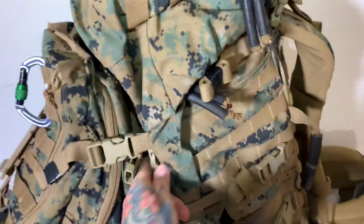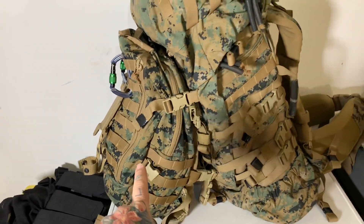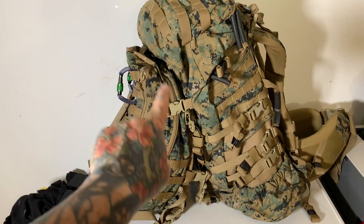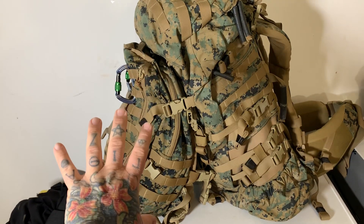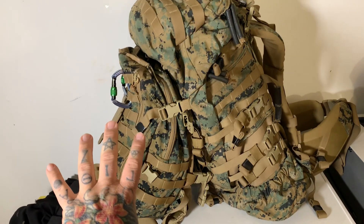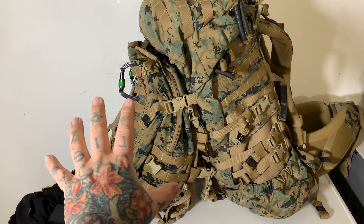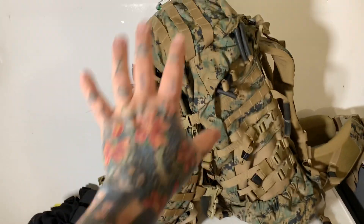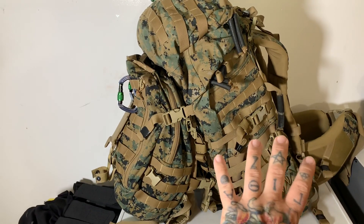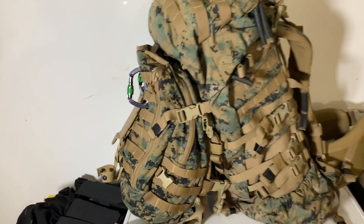Let me take the lid off and open up the three-day assault pack — this is a detachable pack. If Marines get into trouble, this actually has its own shoulder straps. The idea is you have all your primary survival gear in here to keep you alive until you're picked up. You detach the three-day assault pack from the primary pack and start running if things go bad. You just drop the primary pack, which has non-essential gear like your tent and sleeping bag.